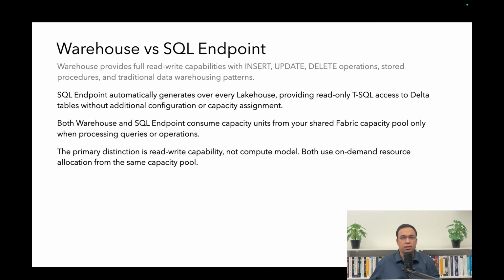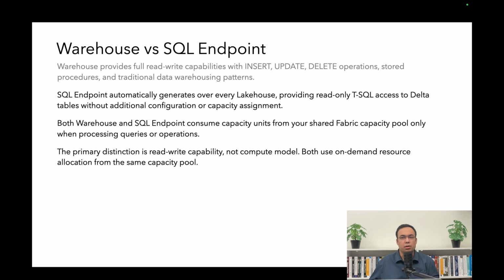SQL endpoint automatically generates over every lakehouse. You don't create it manually. When you create a lakehouse, Fabric automatically provisions the SQL endpoint on top of it. This endpoint provides read-only T-SQL access to delta tables in that lakehouse. You can't modify data through the SQL endpoint, but you can run select queries with all the standard SQL capabilities like joins, aggregations, and window functions.